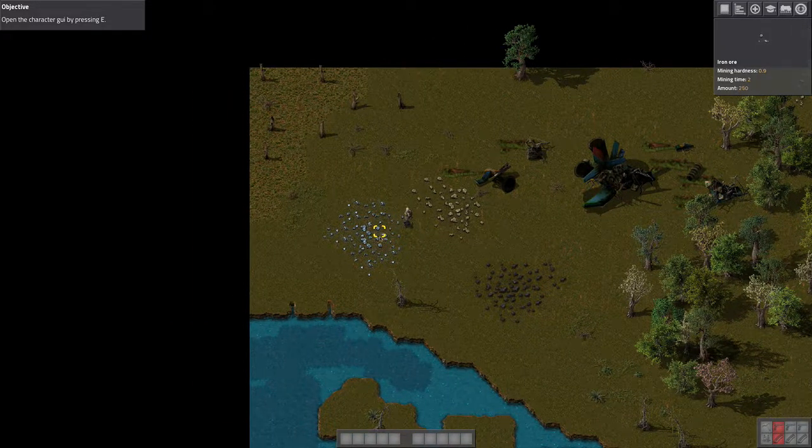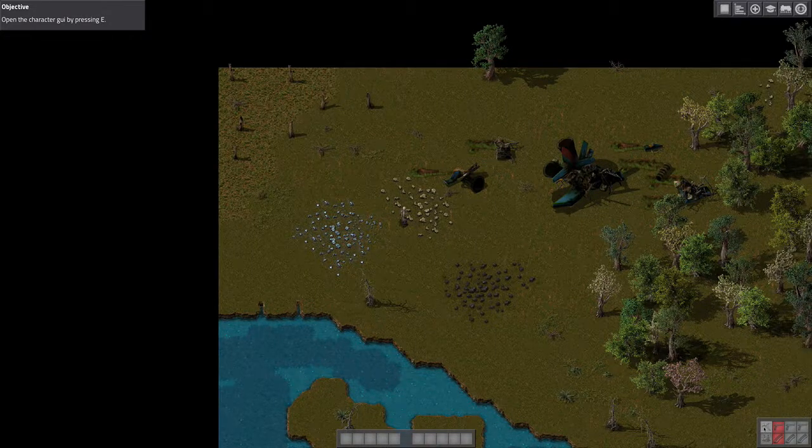Let's press E to jump out of the inventory, and we are going to go over to the iron ore. Now what you will notice is if I hold right click, we are going to start mining. The problem is that we're doing it barehanded. So what we need is a pickaxe.